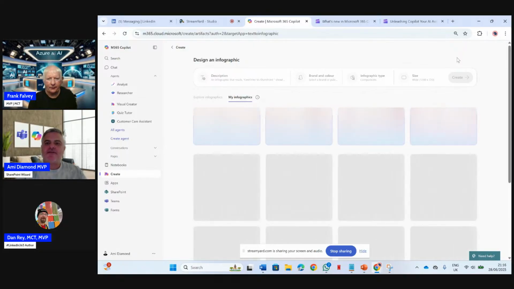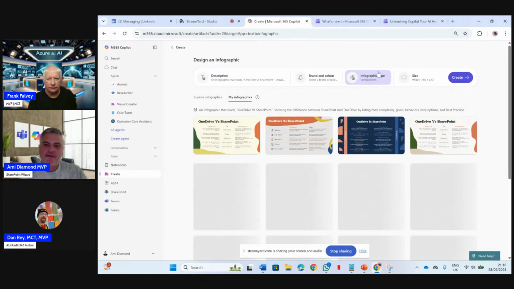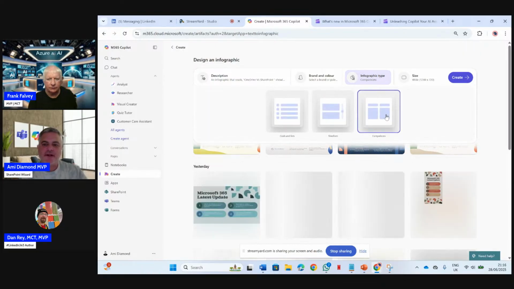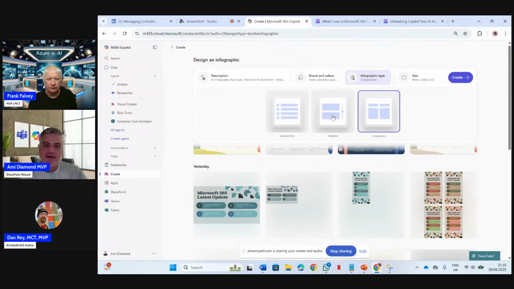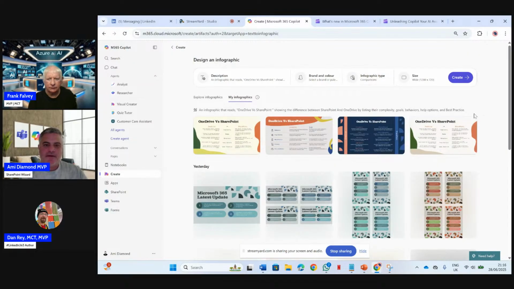It's important to say that I can choose before generating the size and the type. There's different types of infographics. So if you just look here, there's the comparison, there's a timeline, and there's a goal and list. Let me go back. Now, I'll choose this and click on edit.